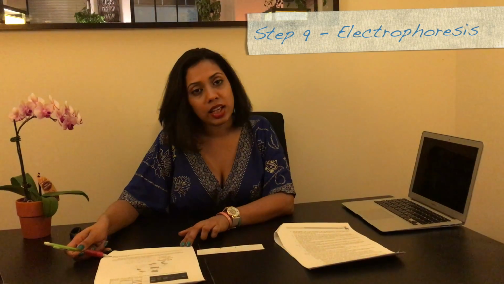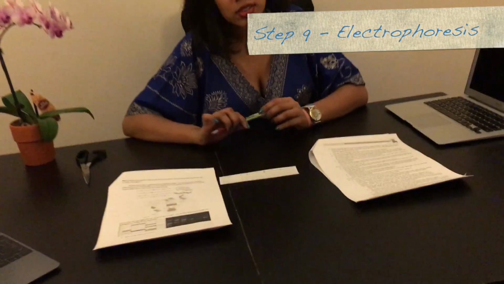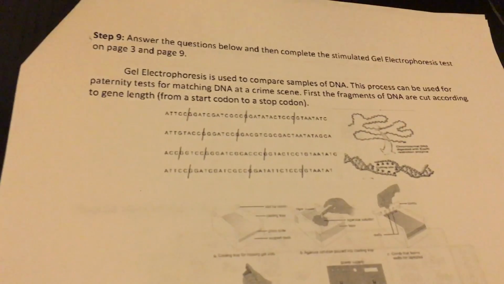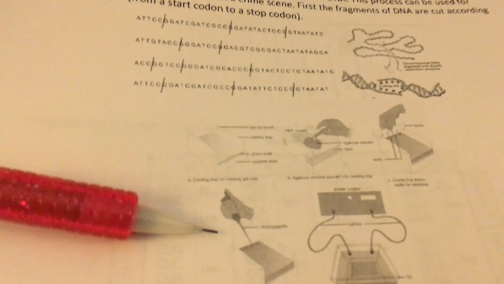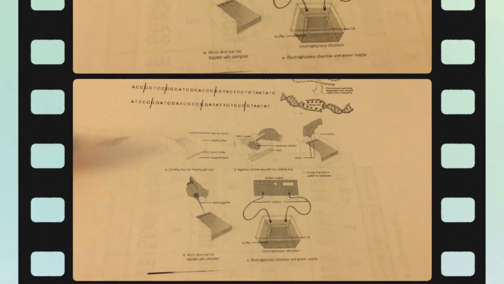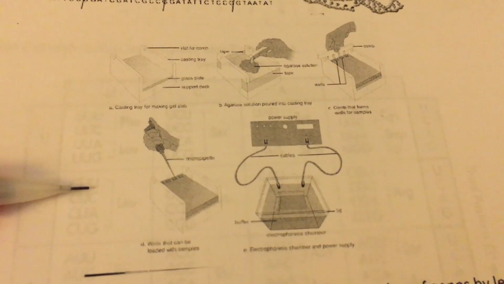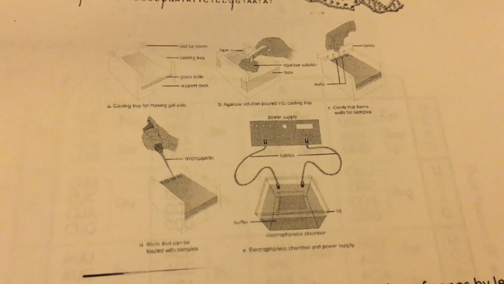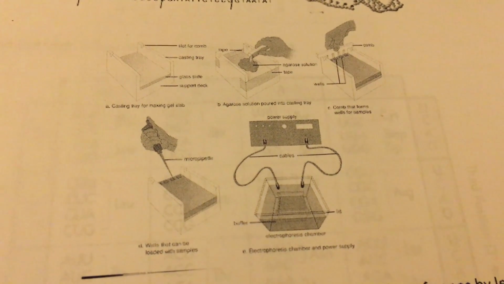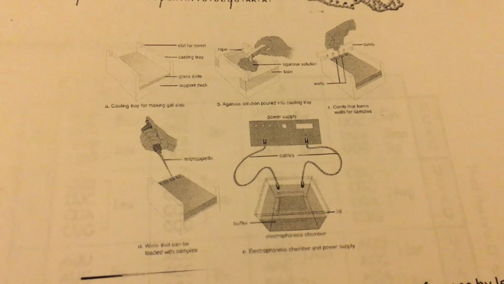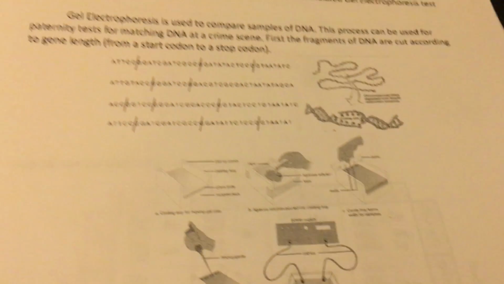After you've completed the test for enzyme M, step 9 is to complete gel electrophoresis. Gel electrophoresis is typically a test conducted in lab using sophisticated technology and gels and DNA segments. Gel electrophoresis cuts DNA segments to compare those segments in paternity tests or other comparative DNA tests. You will conduct a simulation of this test using a paper representation of DNA.